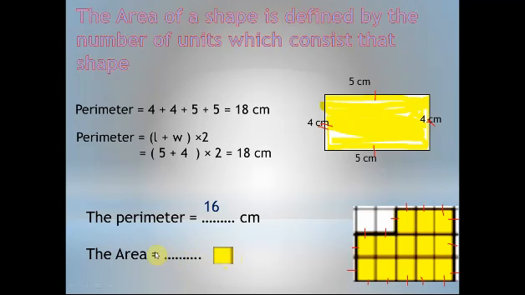Okay, what about the area that we speak about today? The area we will count according to the units that we give to you. It's a small rectangle or a square. We will count all the small squares. So we will count together here. If you look, here it is 1, 2, 3, 4, 5, 6, 7, 8, 9, 10, 11, 12, 13.